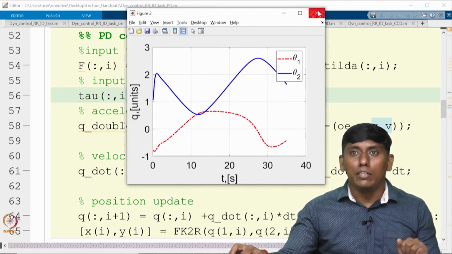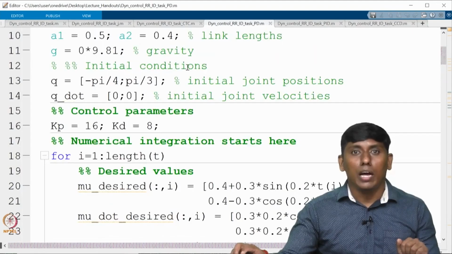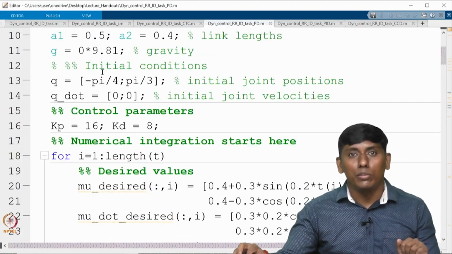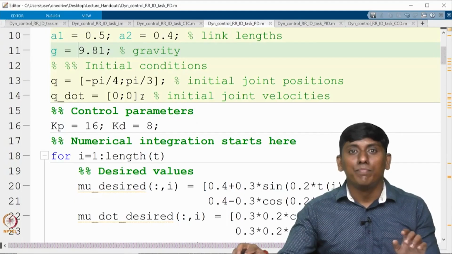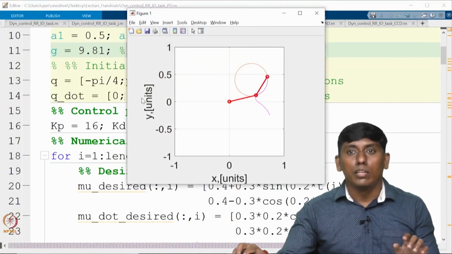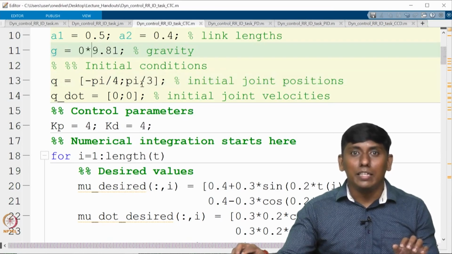So now if I include the gravity, we can try to see what will happen, whether this gravity is trying to compensate here or not, that we can see. So you can see it thus. So you can find it, right? Now the same way you can see here.